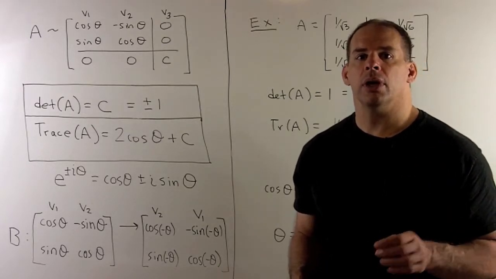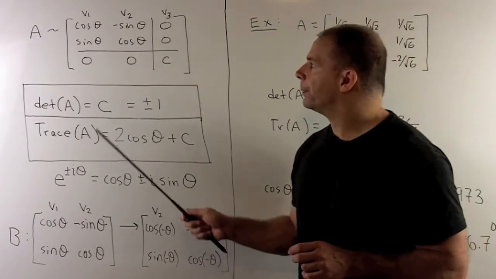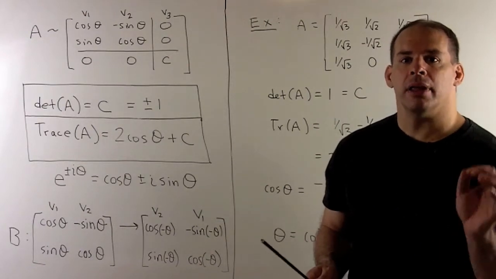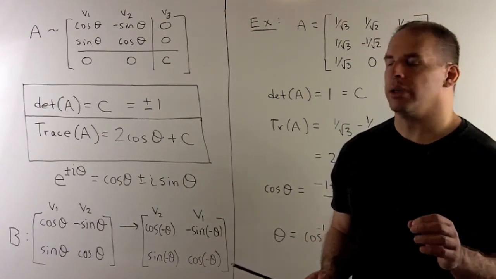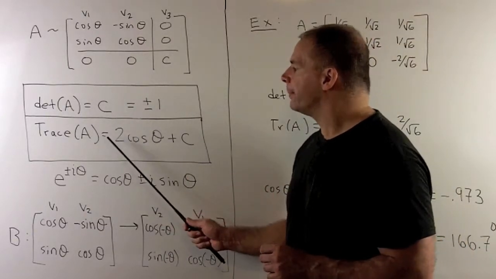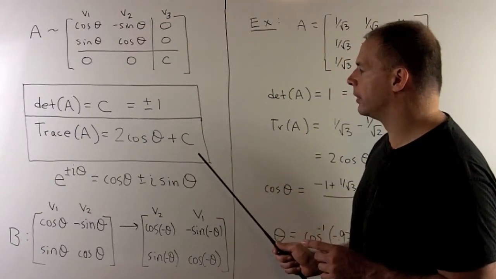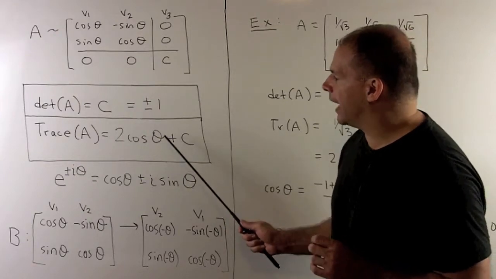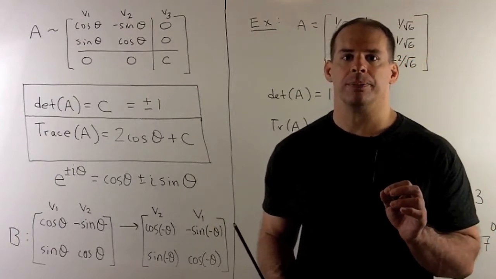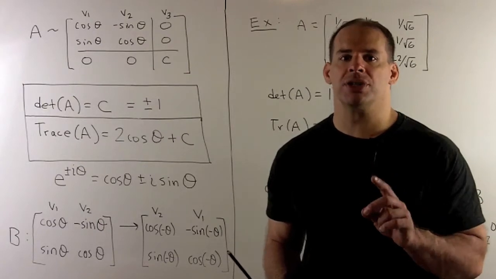With our result, we can give a recipe for c and theta in terms of the matrix A. So, A can be put in this form. By similarity, these matrices have the same determinant and trace. So the determinant of A is equal to c, which is plus or minus 1. The trace of A, that's equal to the sum of the diagonal entries, is 2 cosine theta plus c. Now, when we find a theta that solves the second equation, we'll also have minus theta as a solution. So if theta is not a multiple of pi, we have two solutions, plus minus theta.